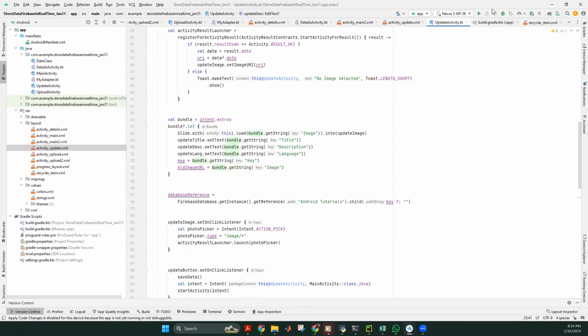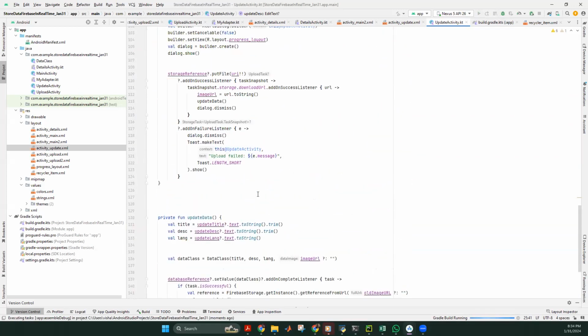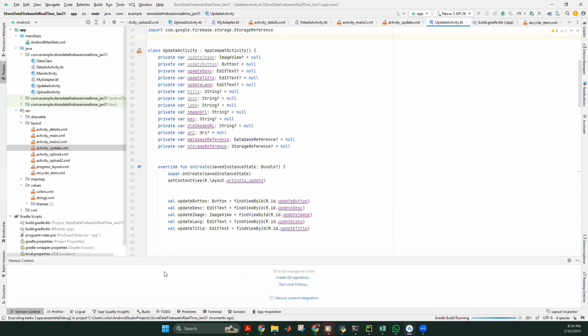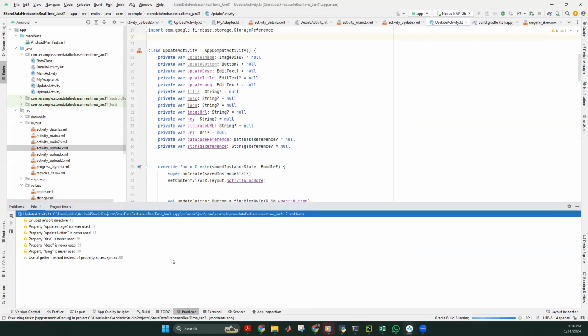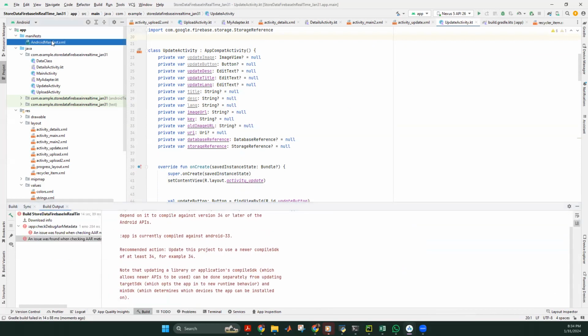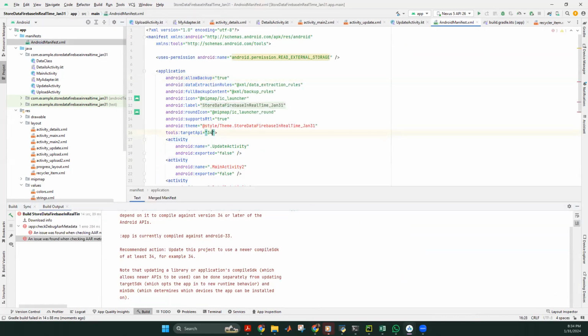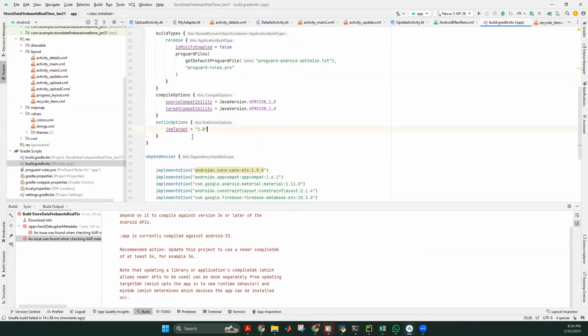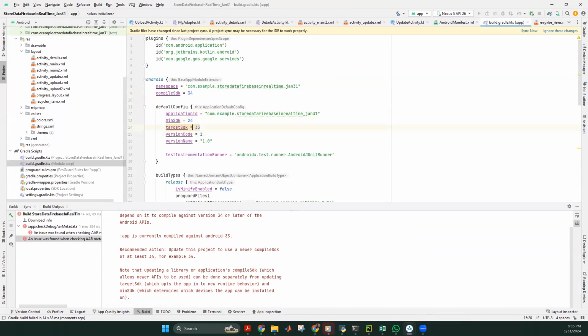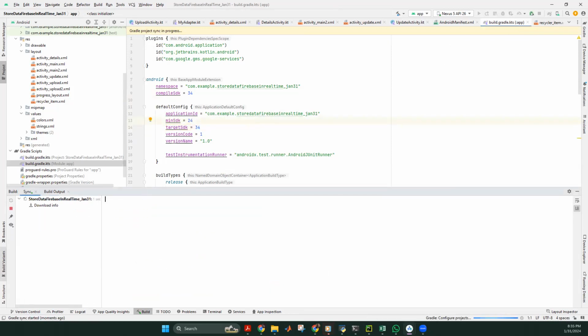If there are any errors, you will be able to see all those errors in the code. So if there are no errors, then we can run and we can see whether there are any problems, whether there are any log messages available to be seen. The minimum or target SDK level should be some value that they suggest. So you need to update according to that.